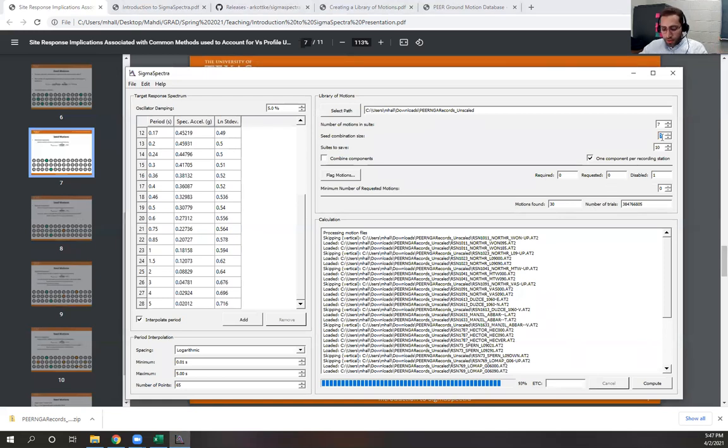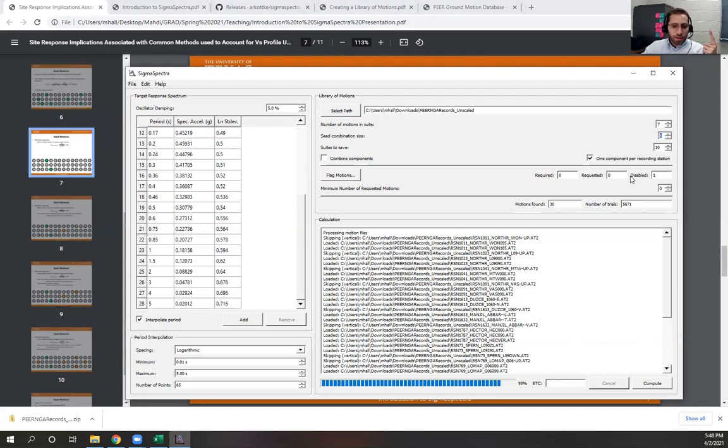So if I click 6, look at this. I have 7 motions, I have 30, and SigmaSpectra actually will tell you the number of trials it has to check based on the parameters you defined. If I click 6, look, this number is going to change. It's always going to get less and less. If I reduce the seed number, it goes down, it goes down, it goes down. And ultimately you get the fewest number of trials if you select a seed number of 1.